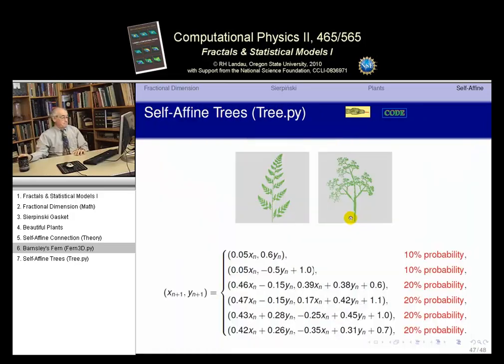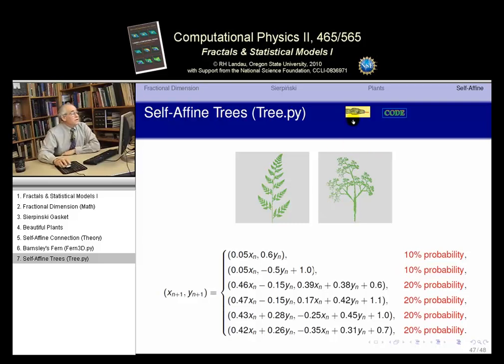Okay, so let's get on. Let's look at the next slide. The next slide talks about another algorithm, another program. This program is called Tree. In this case, there's a Python version, which we can run for you, and there's a Java version, C version as well, and Fortran. They're all very simple, and here there's another affine connection. So here the new points are the old point, 10% probability, simple relation, a little more complicated, again with 10% probability, and then third, fourth, fifth combination here. So there's a lot of combinations, and that produces a tree.